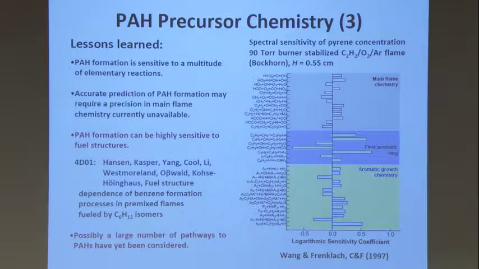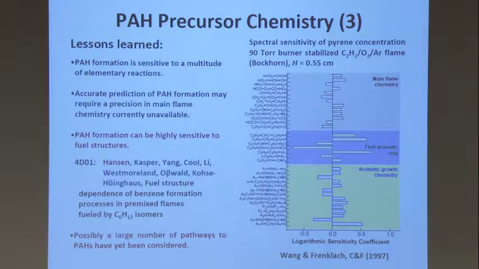So this is a big problem, practically, because it may require a precision in the chemistry that's just unavailable. You need lots and lots of numbers to be really good. You can't just focus attention on a couple. And the precision you need is pretty high because you're pretty sensitive to a lot of numbers. So this is really a problem.